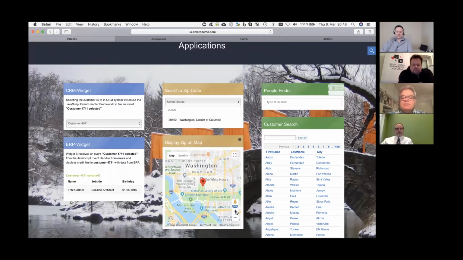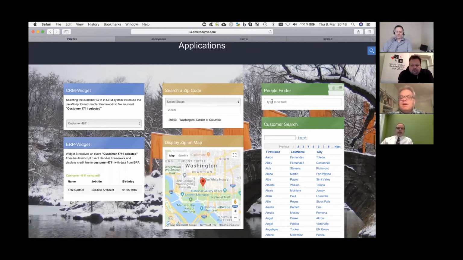It's very easy to create something like that. You don't need to have a server round trip, which is very slow these days with the modern JavaScript frameworks. You can have these widgets communicate to each other very easily and give them a portal-like experience.